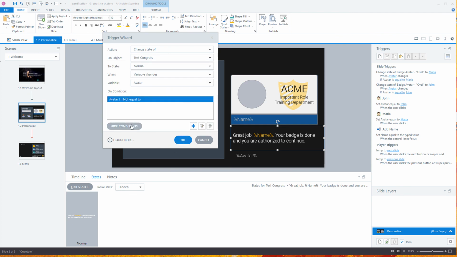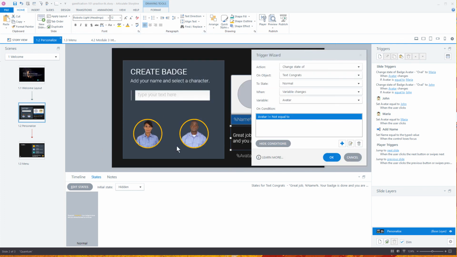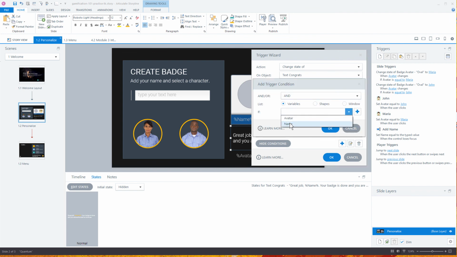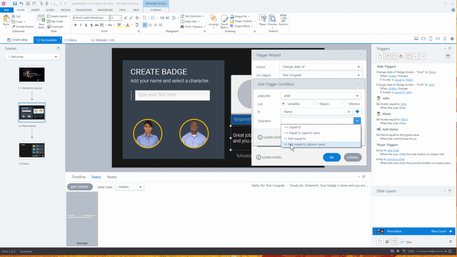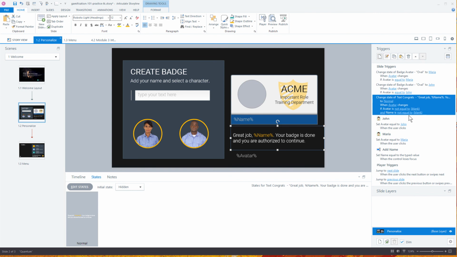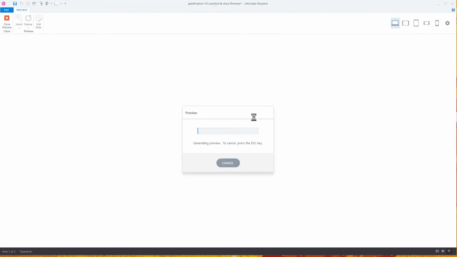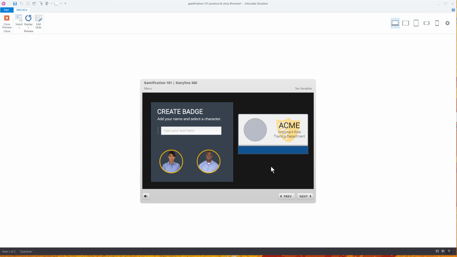And you can also do the same thing for this one here for the name. So we're going to add another condition, and variable name is not equal to blank. So that essentially they both have to have something in them to work, right? So if we preview this slide, this is hidden. We're going to add something. So this is no longer blank, and this is no longer blank, and it shows up. Now when I come back, I'm going to have to reevaluate that. So we'll look at that when we get to that.